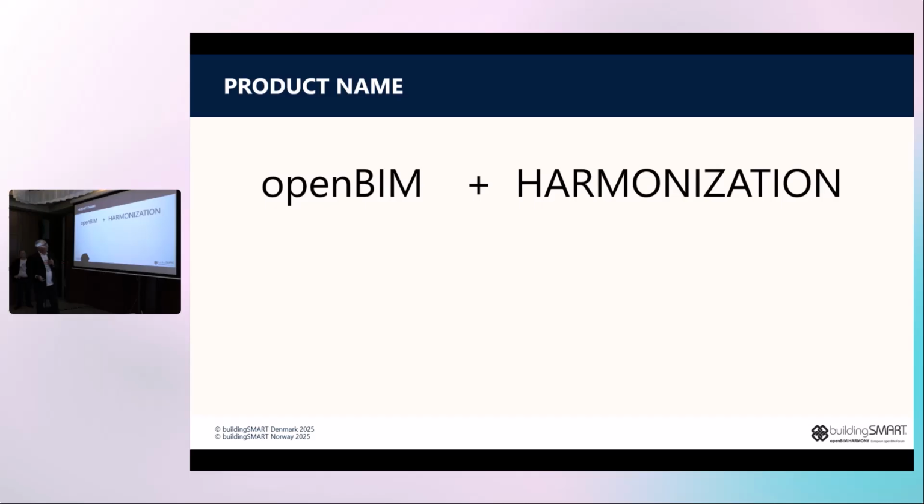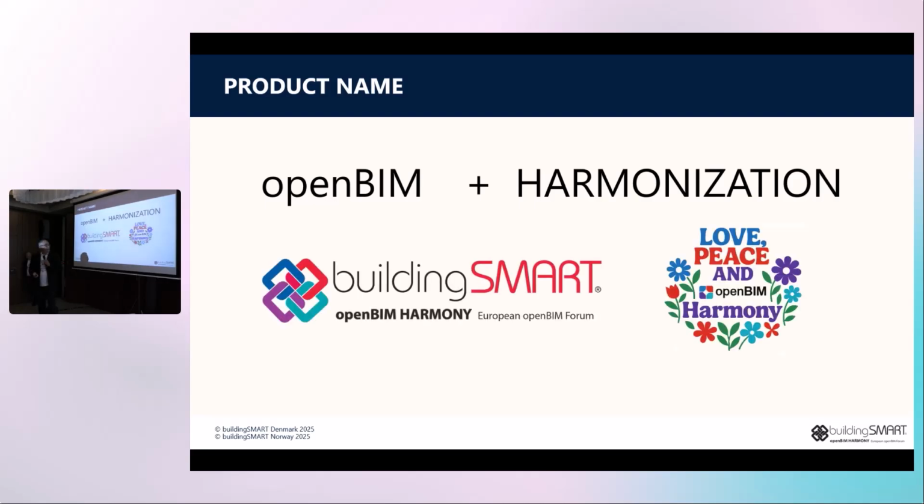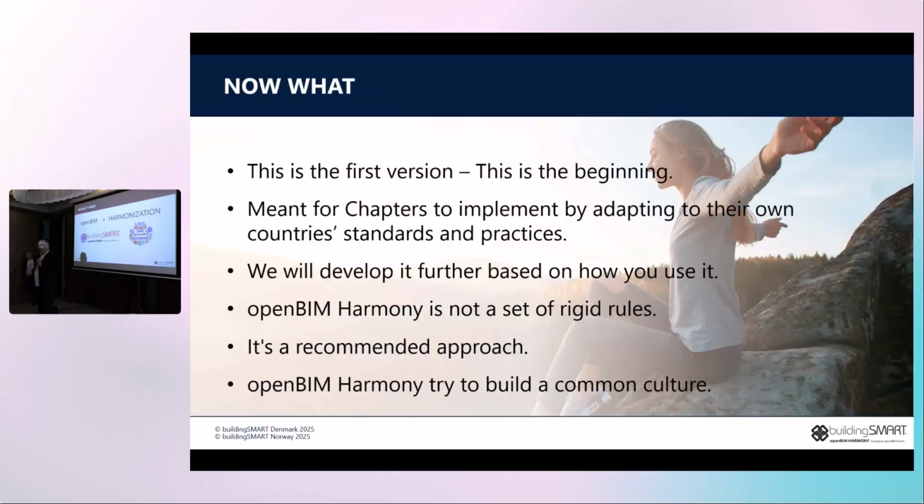In doing that, we focused on these two things because they are the most important. It is to have something common, something that makes us capable of talking together, knowing that we are talking about the same thing when we are exchanging experience, knowledge, and insight. This is one of the important things about Open BIM Harmony. Open BIM Harmony is about making us greater together.